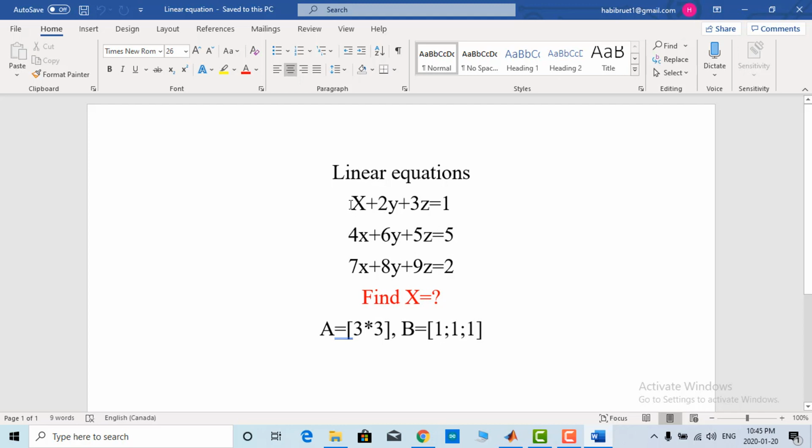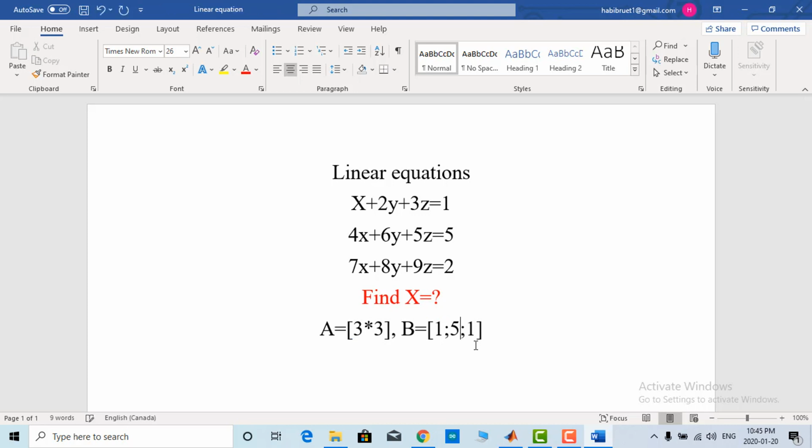First we transfer the left hand side to the matrix A. It should be 3 by 3, like 1, 2, 3, 4, 6, 5, 7, 8, and 9. So this matrix is a 3 by 3 containing 9 elements, with the variables x, y, z in each row. And the B matrix should be 1, 5, and 2.